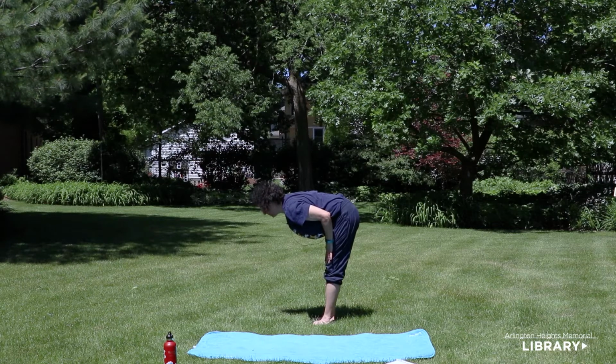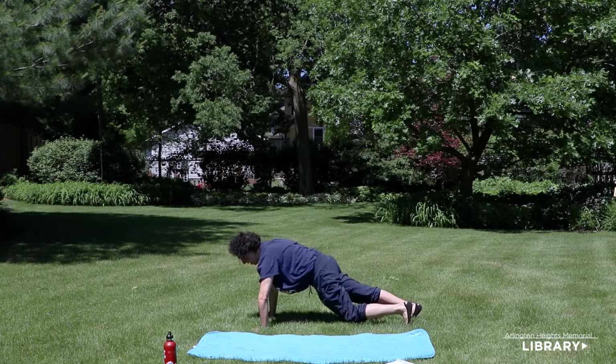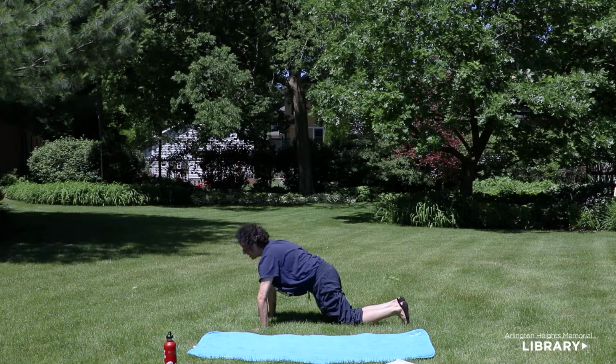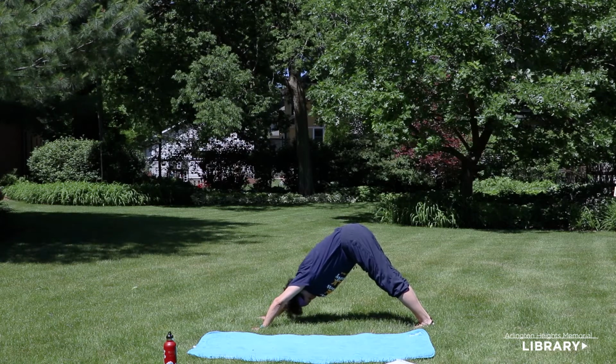Look down. Exhale, high plank. Step your feet back so it's like you're in a push-up position, but we're not doing them. So you come down to your knees if you need to. So stay here for a breath. Inhale. Exhale, downward facing dog. Back up to the down dog. Drive your heels back.